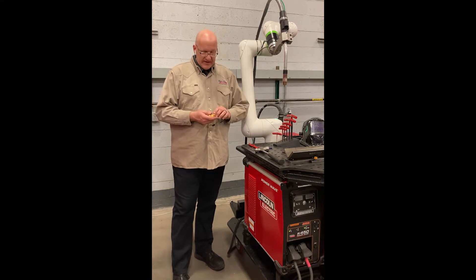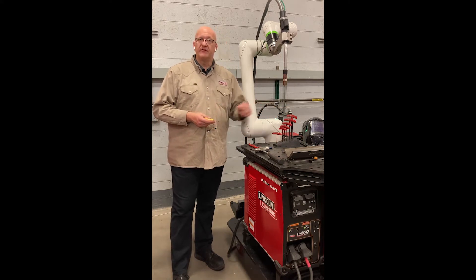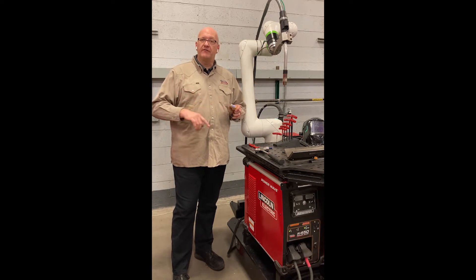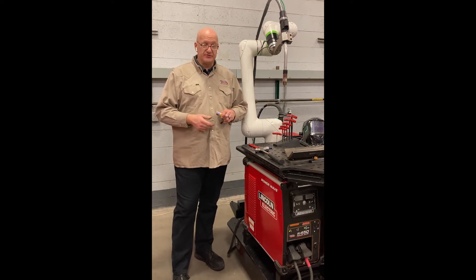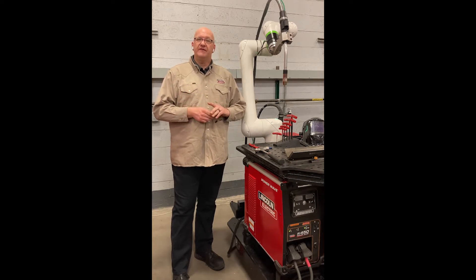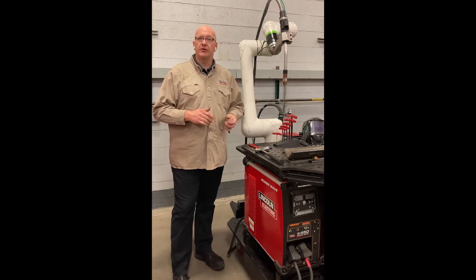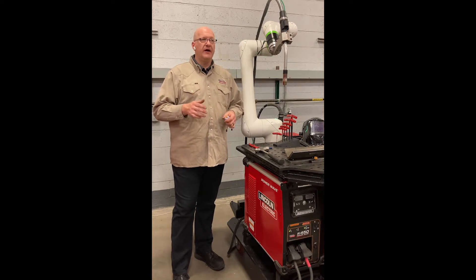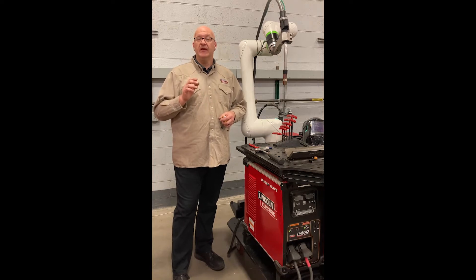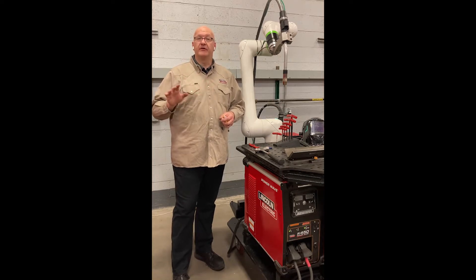The way to avoid that is to apply power to the robot — not just plugging it into the wall. It actually has to have power flowing through the control, so you have to have the control turned on. When the control is on, it's not using battery power. If you're going to store your cobot in the corner and not use it for a while, I would recommend turning it on maybe once a week just to check that there are no battery alarms.